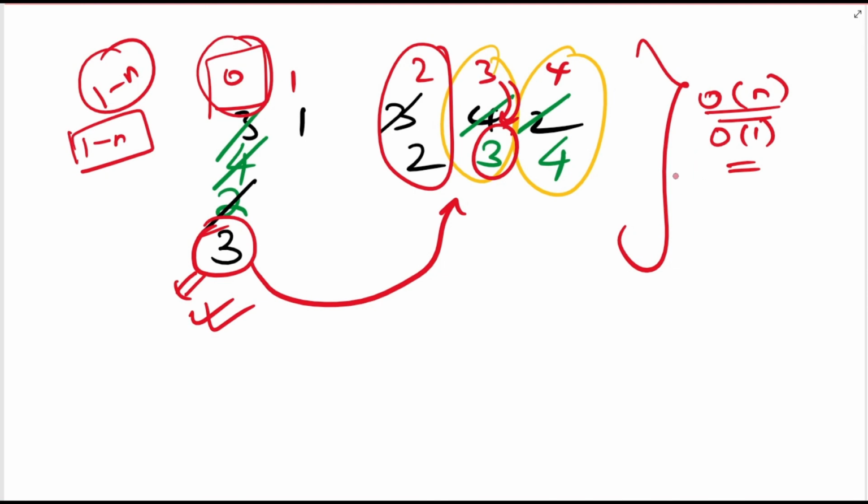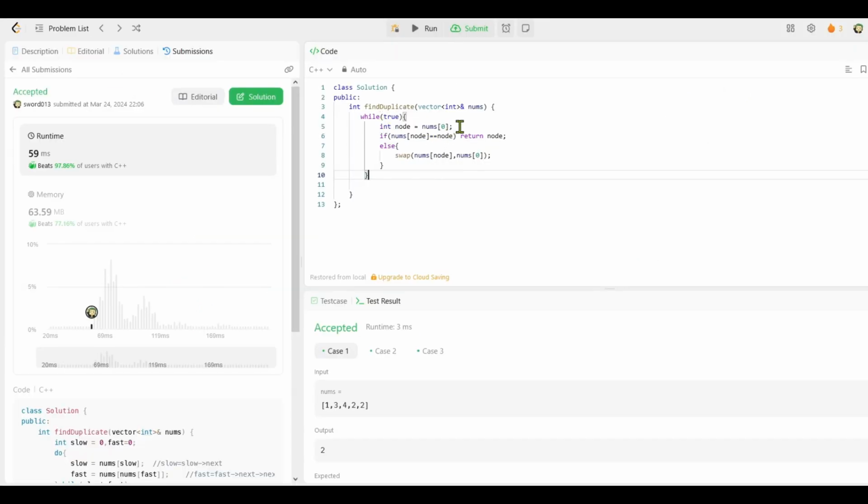Okay. The only thing different over here is we will need to modify the nums array. Okay, but they have strictly mentioned that we should not do this. But anyways, I will just show you the code. So this is the code. So if you see, I'm going to check always the first element. If at that particular index in nums I already have this number, then I will return that number. So that is my duplicate element. Else I will just swap it, right?